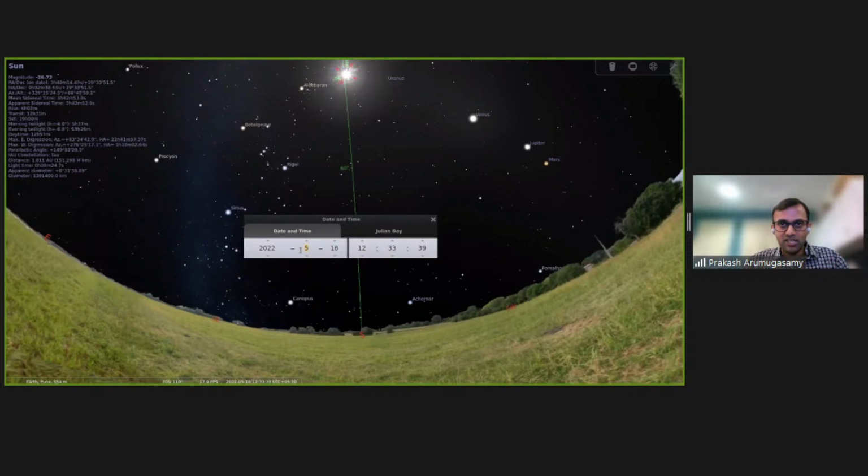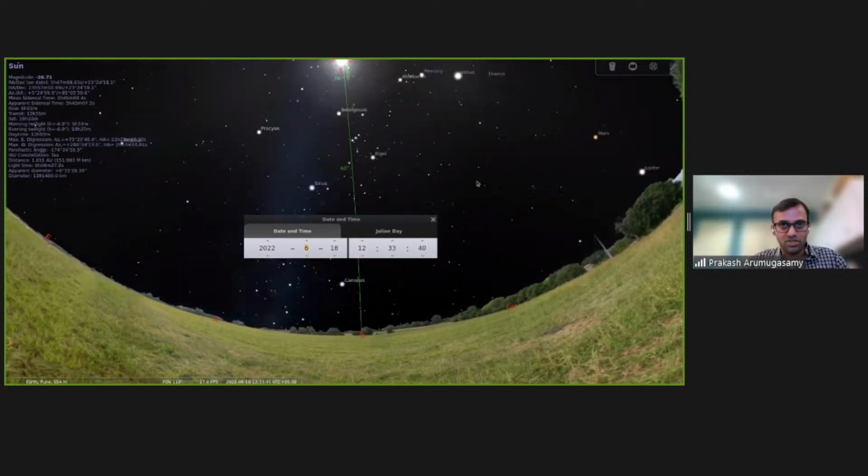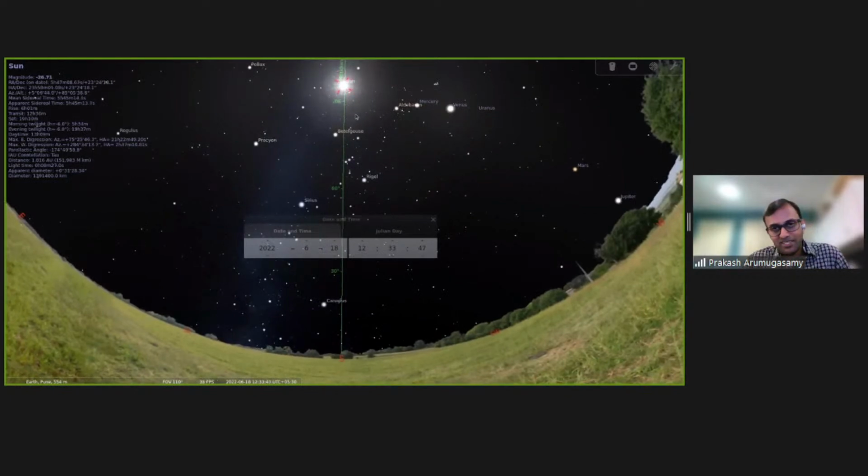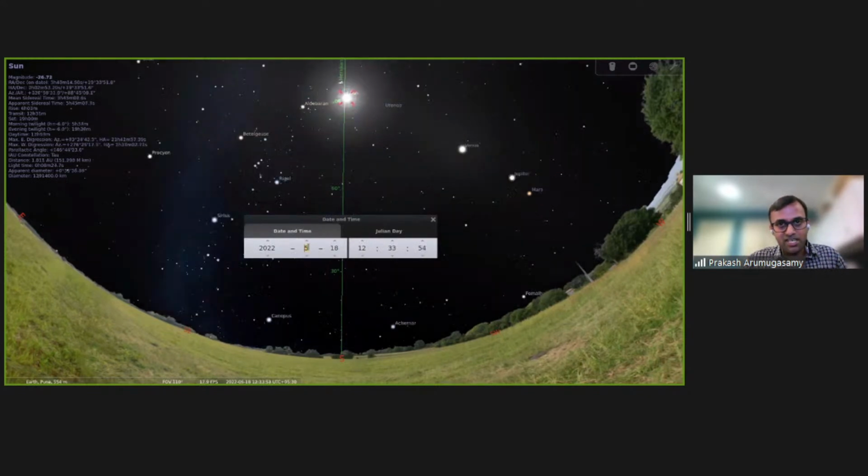So with just one click, I could go to June, and you can see that the sun has gone even higher up, or rather, highest would be 90 degrees. So you should say that it has gone the other direction, slightly down. In May it was very close to 90. That is why we had a zero shadow day just a couple of days back.